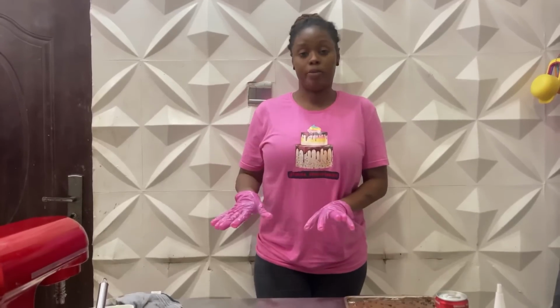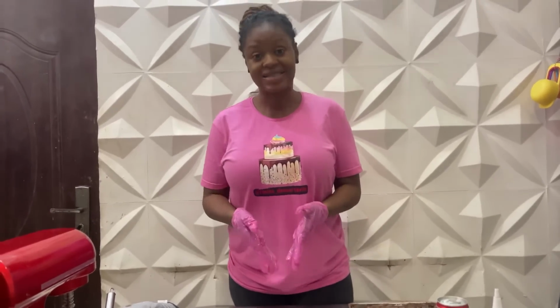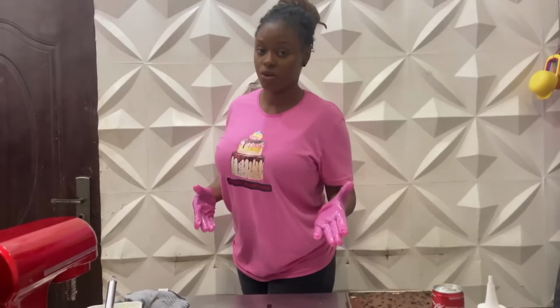Note that for the ice cream, I'm not particular about any brand here. You can even use your homemade ice cream as seen here. This is homemade, and I haven't even let it sit for so long. I was just eager to try this out, okay? Had I left it a bit longer, it would have been a lot harder.